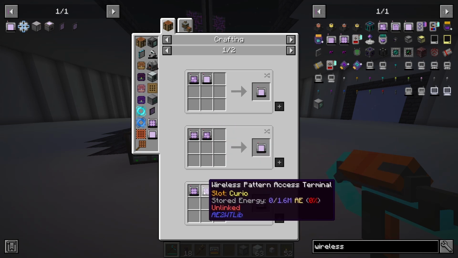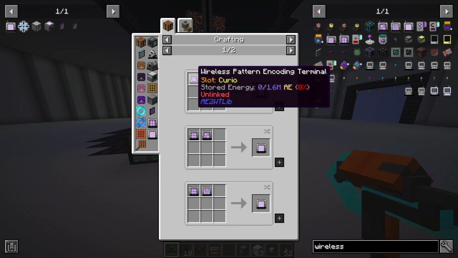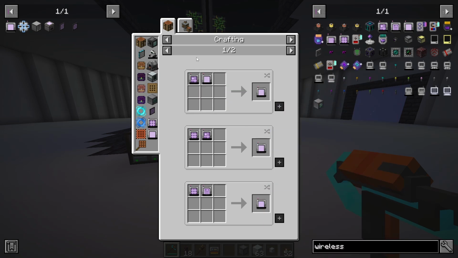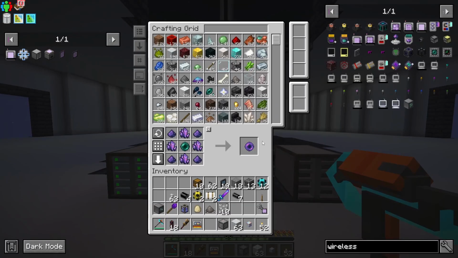Then we can both pattern encode and probably also pattern access, maybe. It would be nice if we could do all manually, but we'll see what we can do here. I'll spend a little bit of time here and see if we can make some wireless applied energistics.